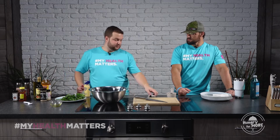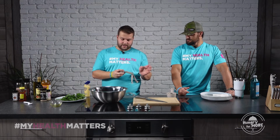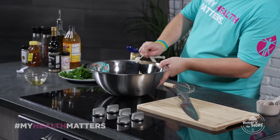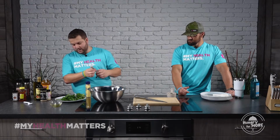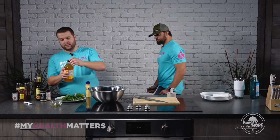But this is for sweet potatoes, correct? Yes. Okay, guys. We got the olive oil on there. 1 teaspoon of Dijon mustard. Don't use yellow mustard. That's disgusting. How about honey mustard? Funny enough, we actually are going to put some honey in here. We are going to put 1 tablespoon of apple cider vinegar.